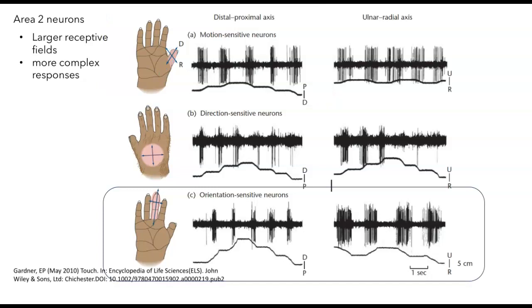And finally, here are some orientation-sensitive neurons. This is a neuron that we stimulate up towards the finger and then back down. Every time there's a motion in this direction, there's a small burst of action potentials. But when that same neuron is stimulating in the direction across the finger and back, there's a big burst of action potentials, showing that it's more sensitive to movement in that direction than it is to one in the proximal-distal direction.